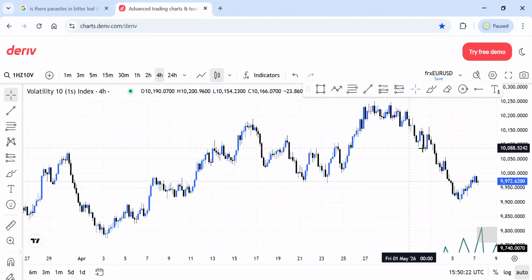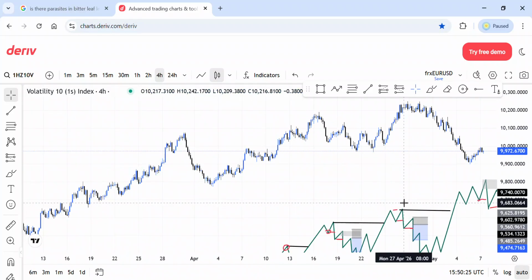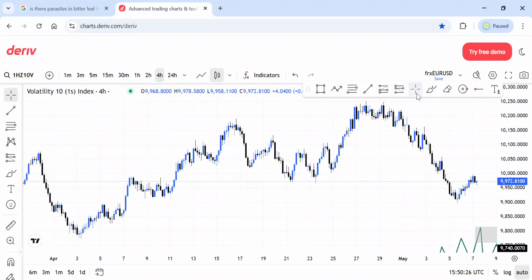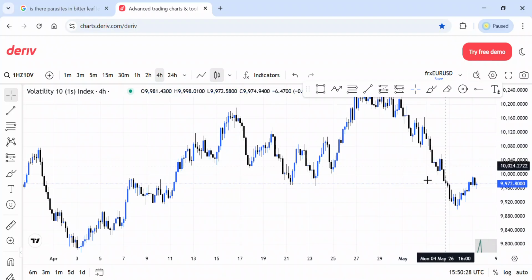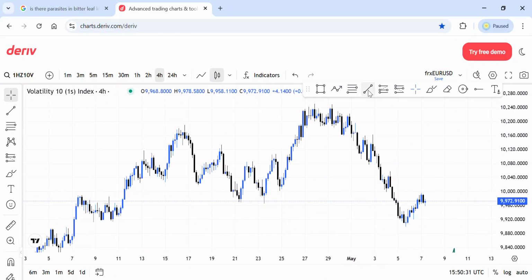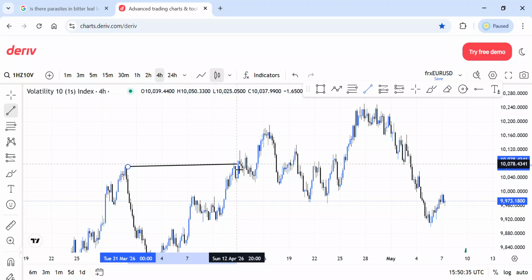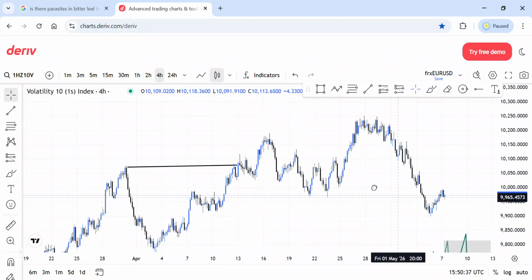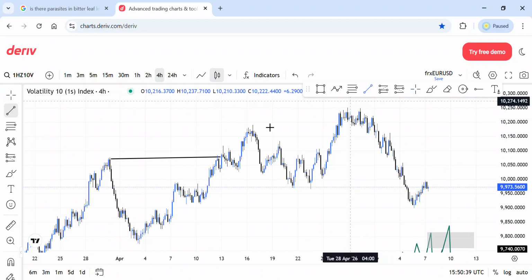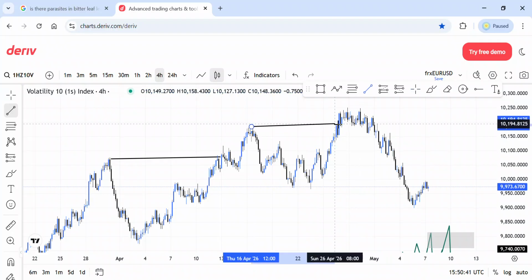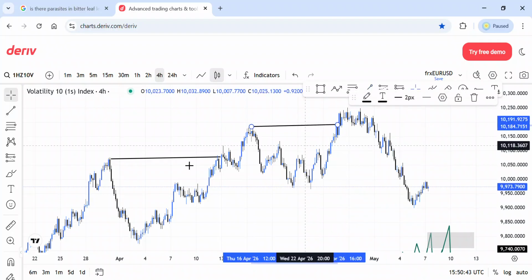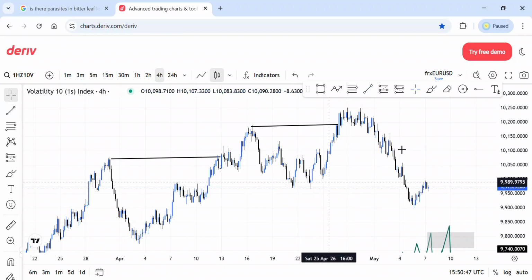I think this is the 4 hours time frame, right? As you all can see, this is the 4 hours time frame. Beautiful. As you all can see, this price is buying. We have a breakout here. Very simple. You don't need a pastor or anybody to tell you this market is buying. So we have a breakout here, we have a breakout here. So definitely we are talking about a counter trade.